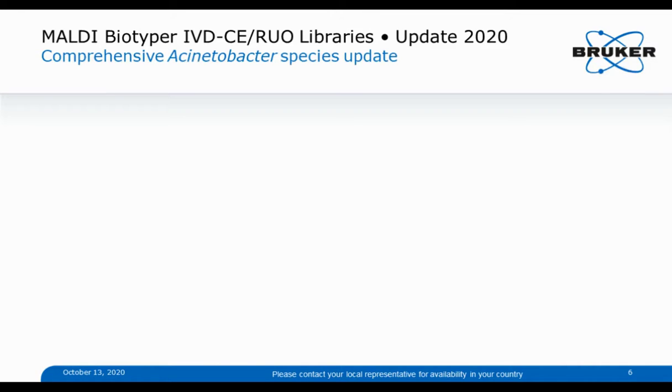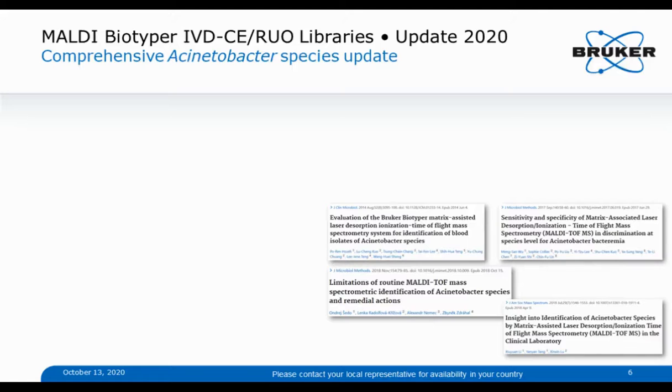I would like to give you some examples for the improvements that we have achieved. And I have to say, this is very important for us that you help us with this, and that is a very good collaboration with our users and customers, that we get input from you and that we also get recommendations from you on how to update, how to extend, and how to improve our database. One of these hints came in the area of the Acinetobacter genus.